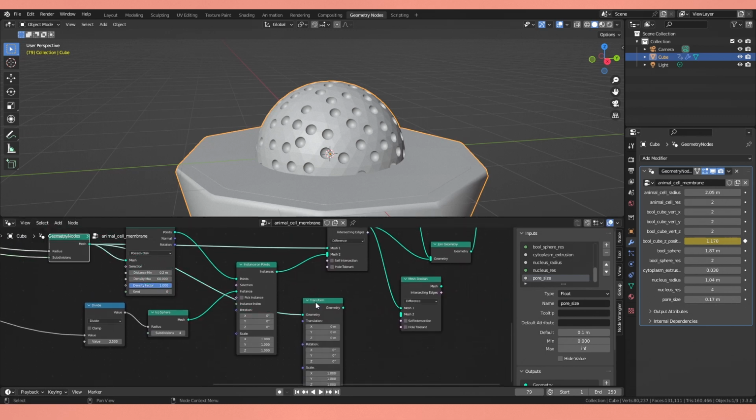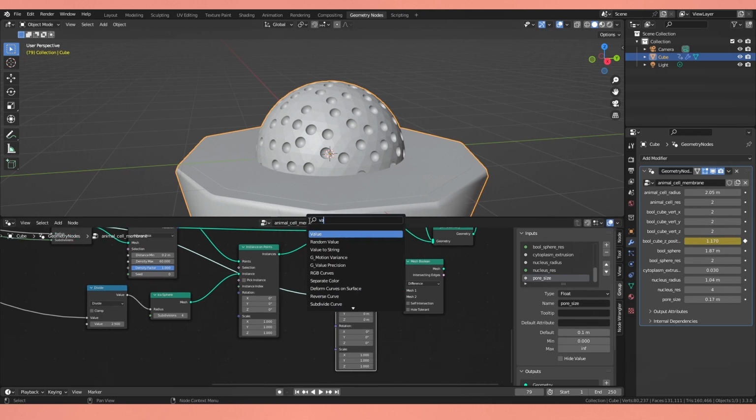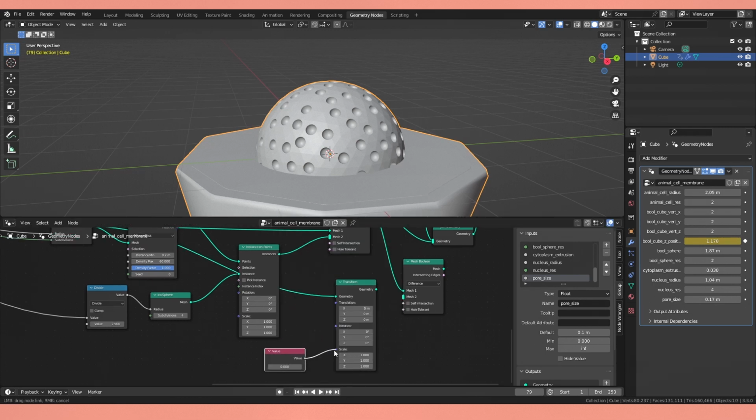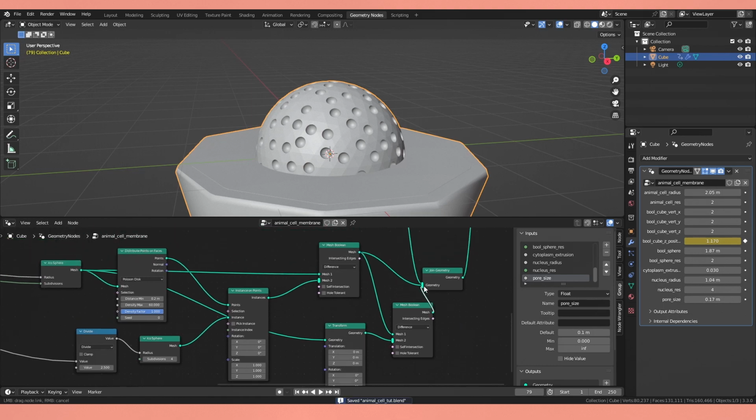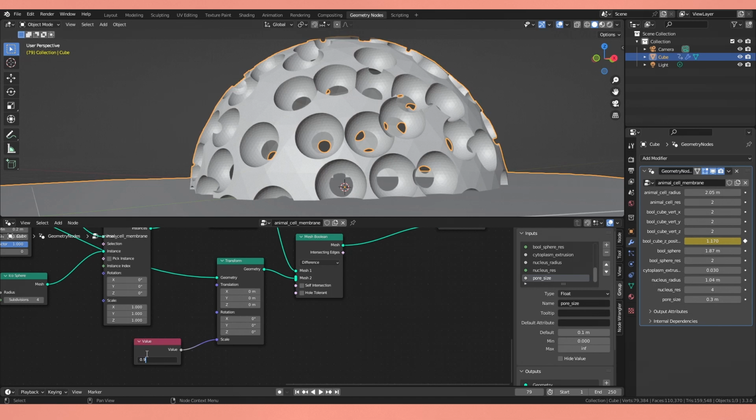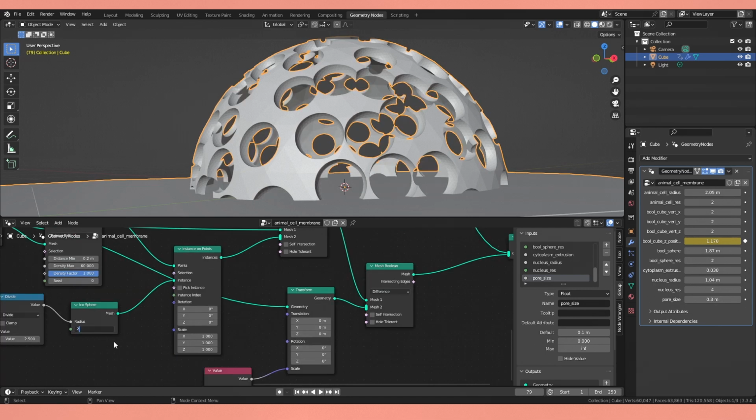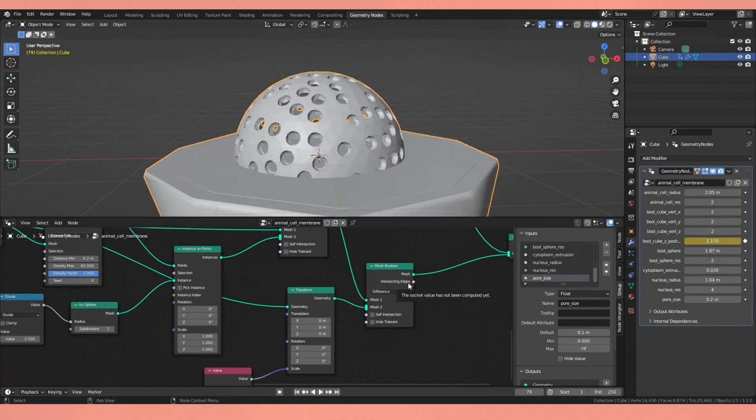Now this is all cool and all, but I want to add in a little additional detail, and that would be making it so that you can actually see through all of those spheres, as if they're actually sliced through like Swiss cheese or something. So we're going to add in another bool object, which is just going to be a transformed original icosphere that we have out at the very beginning. And from here, again, just make whatever changes you need to in order to make it appear in the way that you want it to.